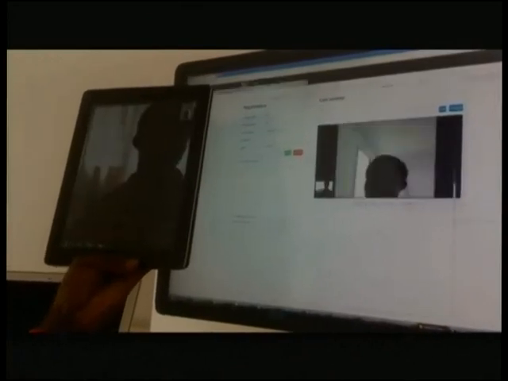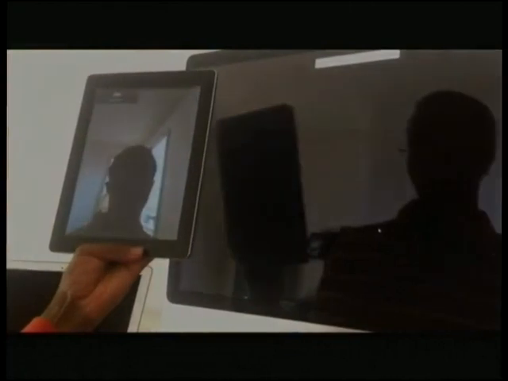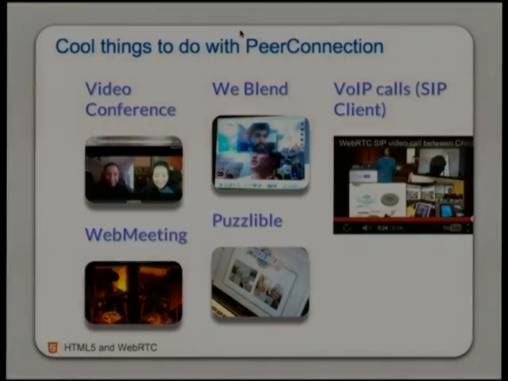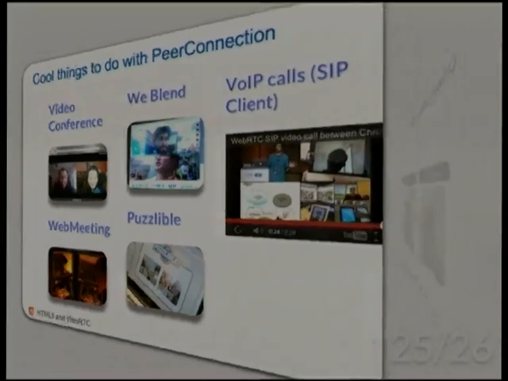You can see that they've got the iPad there and Chrome on the desktop. And I think that in the iPad, that's just some SIP application. And because SIP uses SDP and all of the normal WebRTC stuff, you can actually communicate with the browser through your SIP application. Pretty cool.